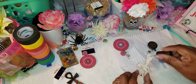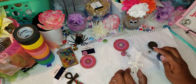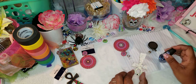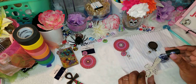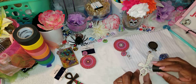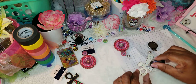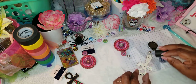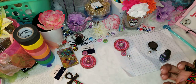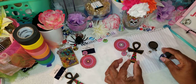So remember, if you do not have the paint or anything like that, and you don't want it to look too plain, the earring and all of this stuff, just dress it up. That's all you have to do. Dress it up to the point where when you see it, you like it. Oh, I like that. That's nice. That's different. I'm going to get that. If you like it, most likely someone else would love it too.